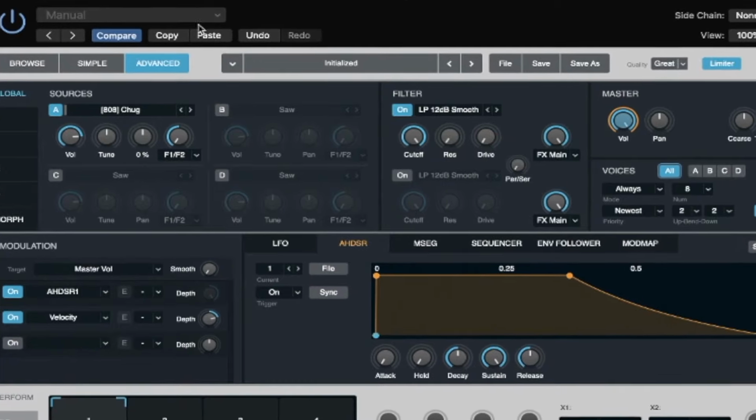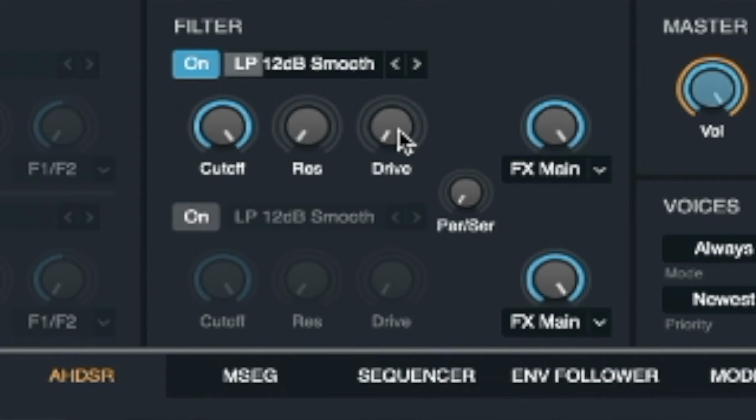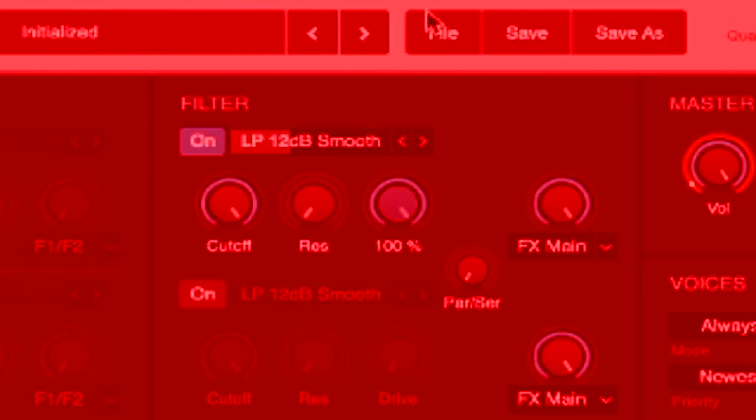In here, it's got a lot of different settings. What I usually do is turn this filter off most of the time. Although if you haven't got any good distortion plugins, this drive can also add a bit of distortion. But we're just going to turn that off. And that is pretty much how simple it is to get an 808 in.